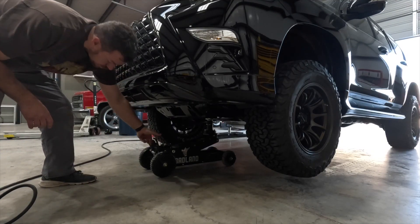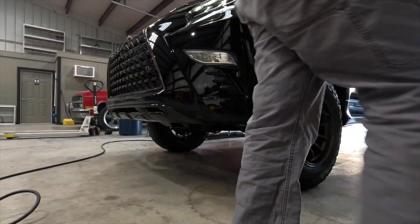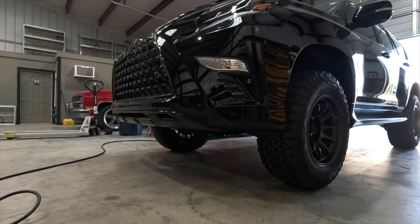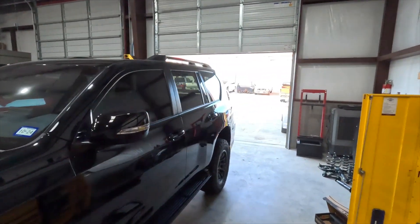We made our adjustment and we're set a quarter inch lower than we were. After rolling it back and forth to settle, we are now within about three sixteenths all the way around left to right — KDSS will catch you every time. At this point we're going to tighten up our upper control arms, snug our lower control arms, go around the back and tighten everything down where it's supposed to be, and then it's headed for alignment, which luckily for me is right across the hall.